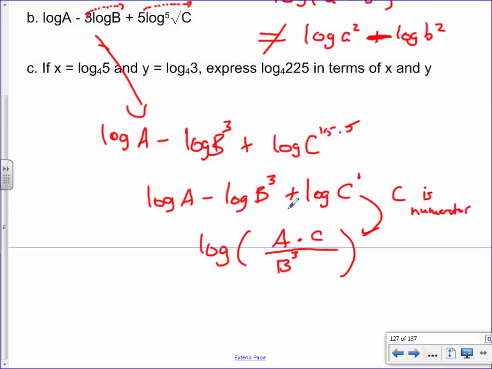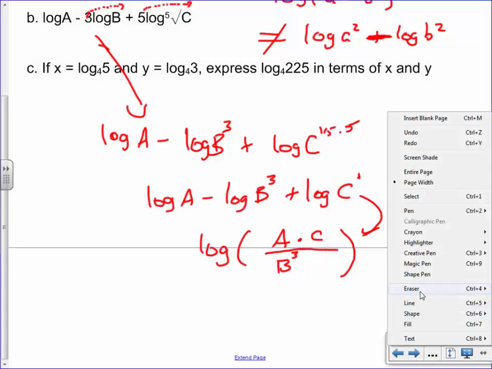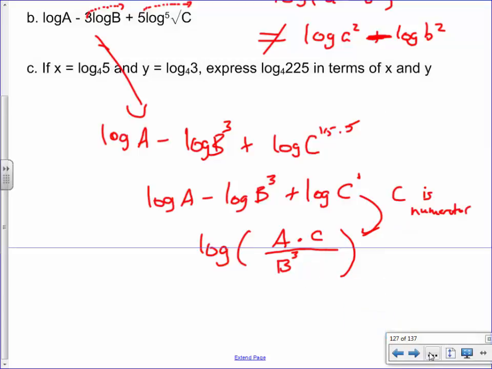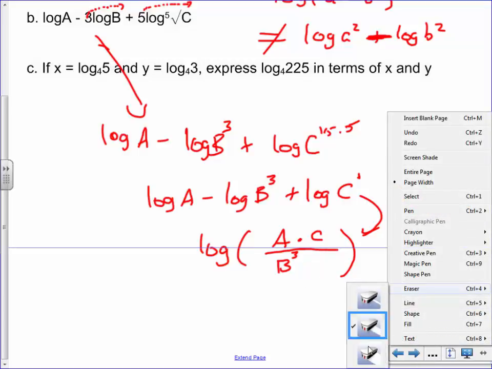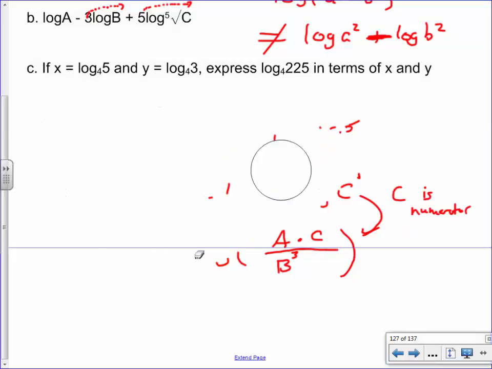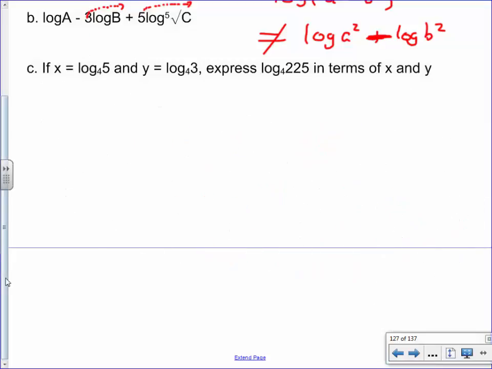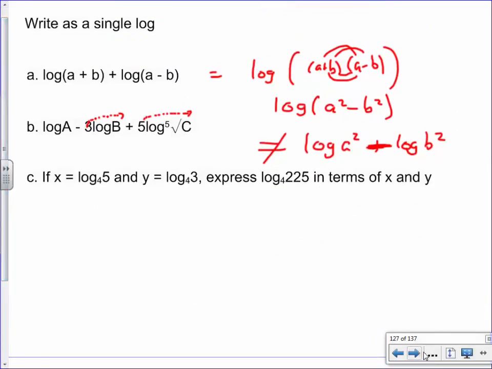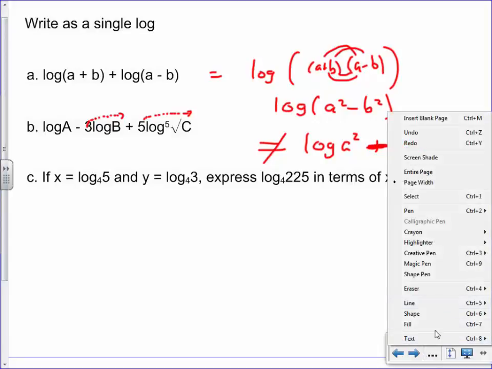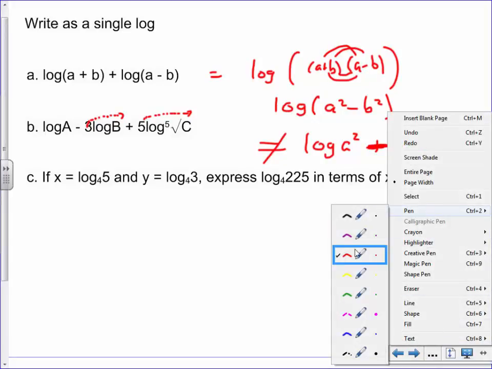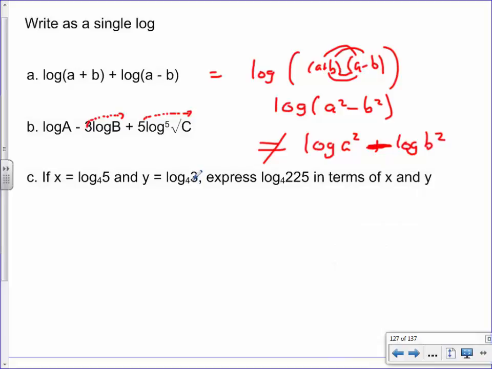Does this make sense? Okay, let me show you a question that I've seen on a diploma exam before. It was still multiple choice, but it was a lot more difficult because you really couldn't use your calculator. And it's this part C1. Hypothetically, let's say that log base 4 of 5 is considered to be what x is, and log base 4 of 3 is considered to be what y is.